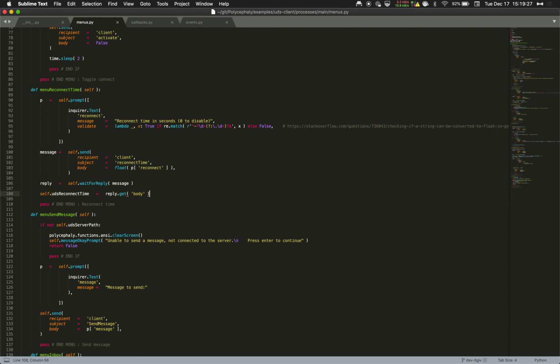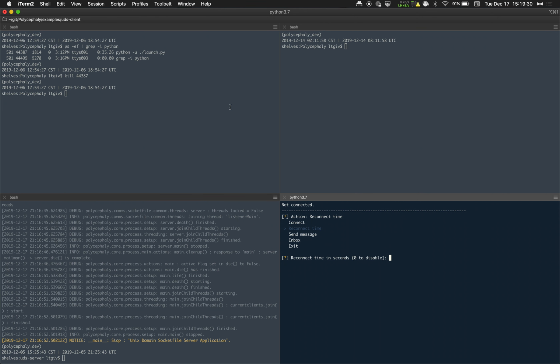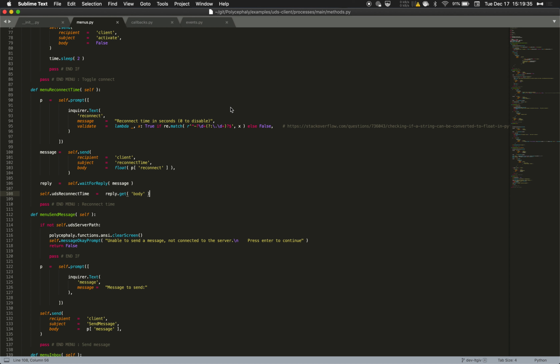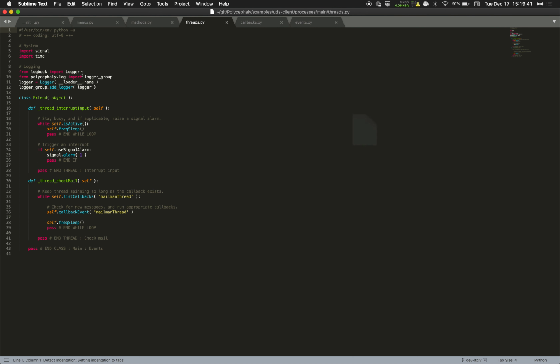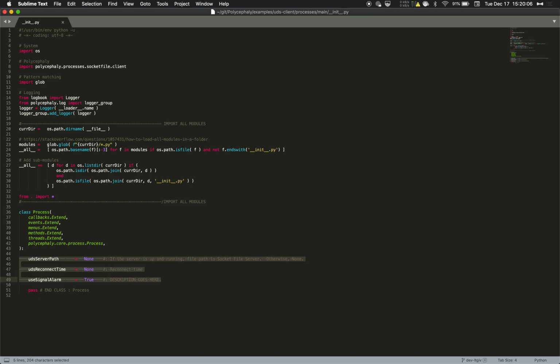So just an example of messaging happening. Let's see. Methods. Probably going to delete this file if I don't end up adding anything into it. Threads, you've got a thread that looks for interrupts to happen for the menu, so it can shut the menu down using signaling. And then this is what I was talking about with changing over the messaging thread. So messages will continue to be checked and skirt by the blocking event of menu input.